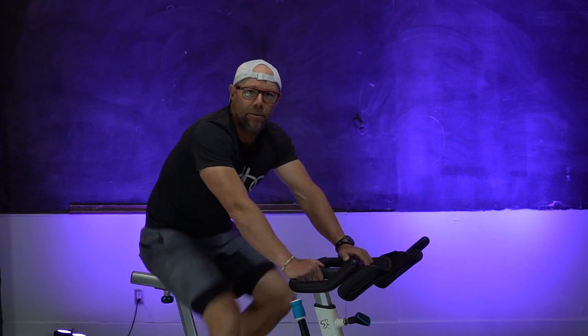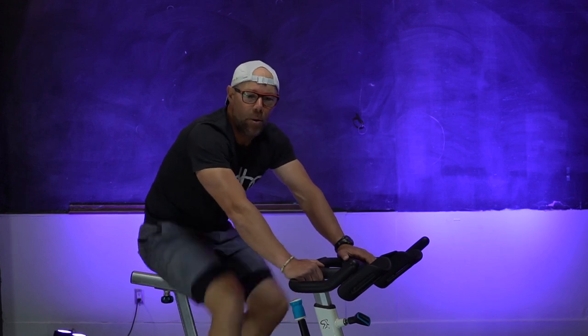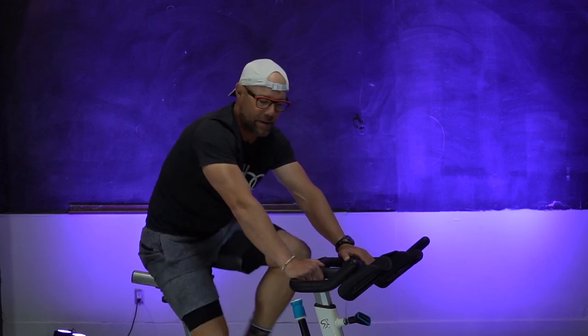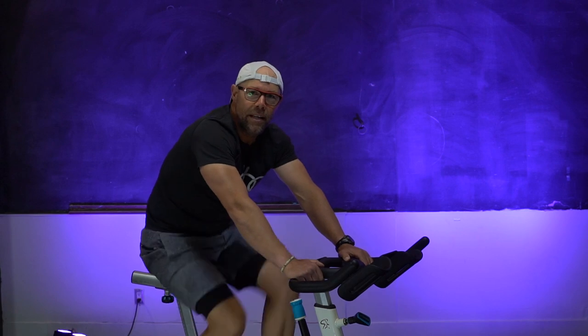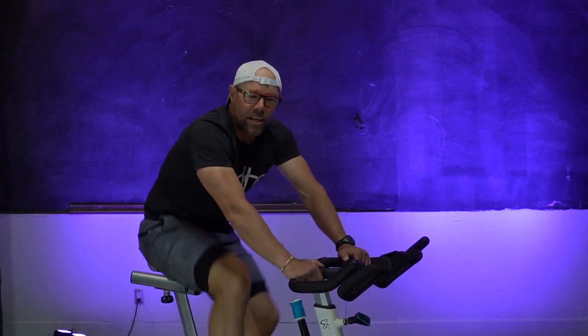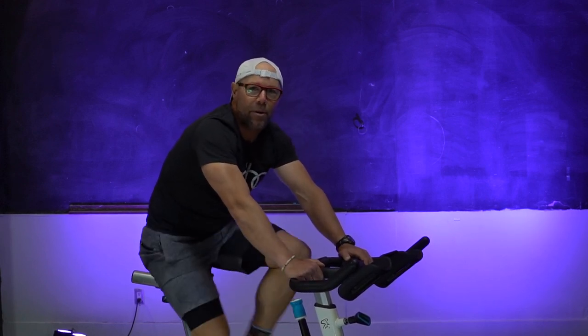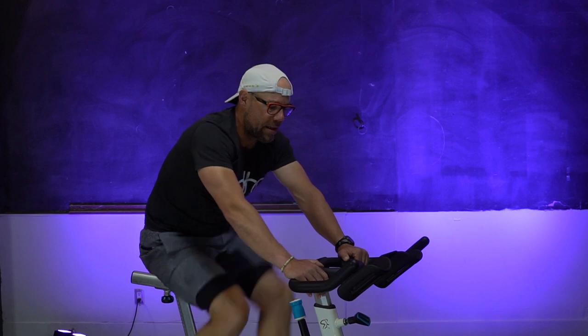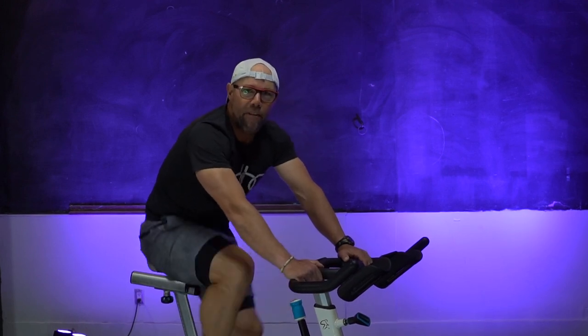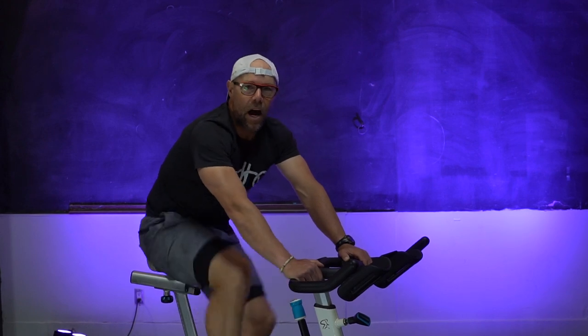So right now, RPM should be between 90 and 110. Here we go, 90 and 110. Let's go. Awesome. So just wanna start getting that heart rate up there. Start getting warm. Let's keep it going, guys. Good job. Come on, fast legs, fast legs. Awesome.